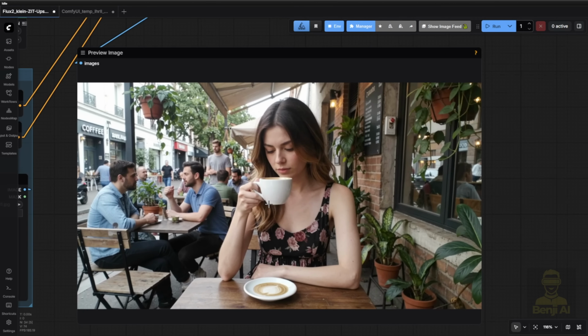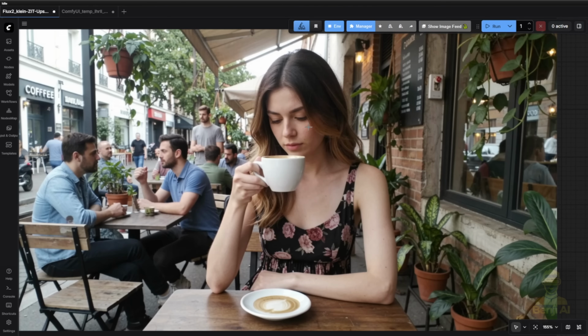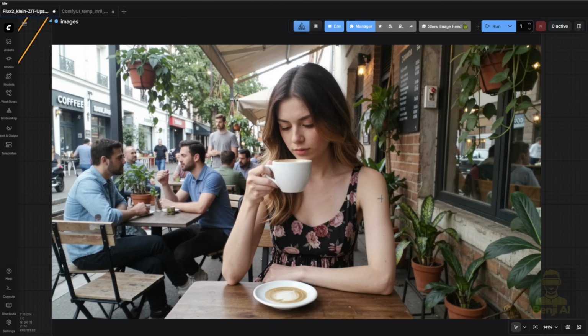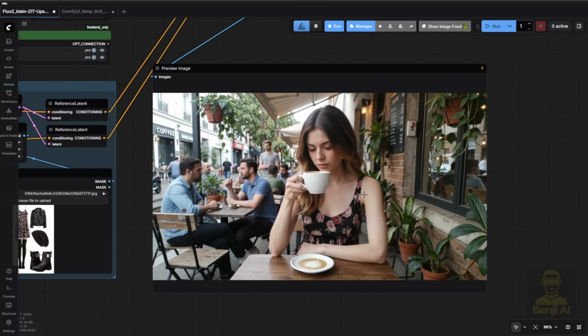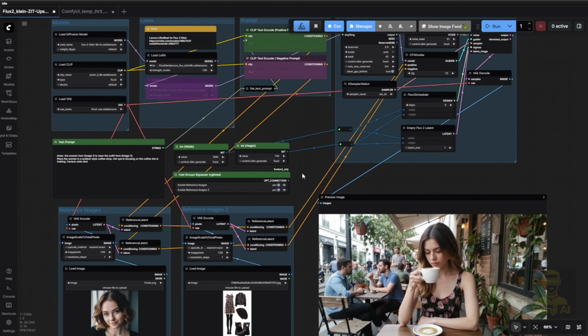Remember, this Flux2 Klein image was generated with just one sampler pass. No second pass refinement, no extra passes. Yet it already delivers a clean, realistic aesthetic. Flux2 Klein definitely leans toward photorealism. That said, it can also handle other styles, like cartoons or anime, if you prompt it that way. But for realism, it's the stronger of the two.